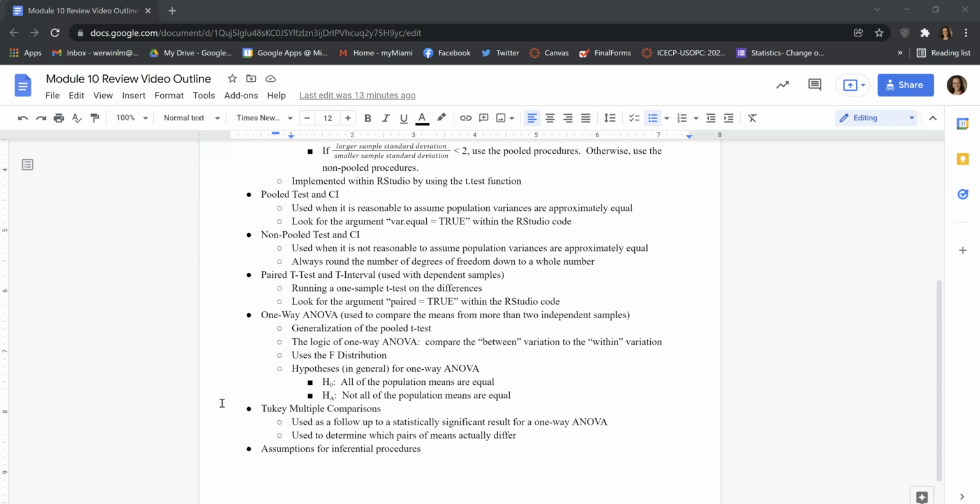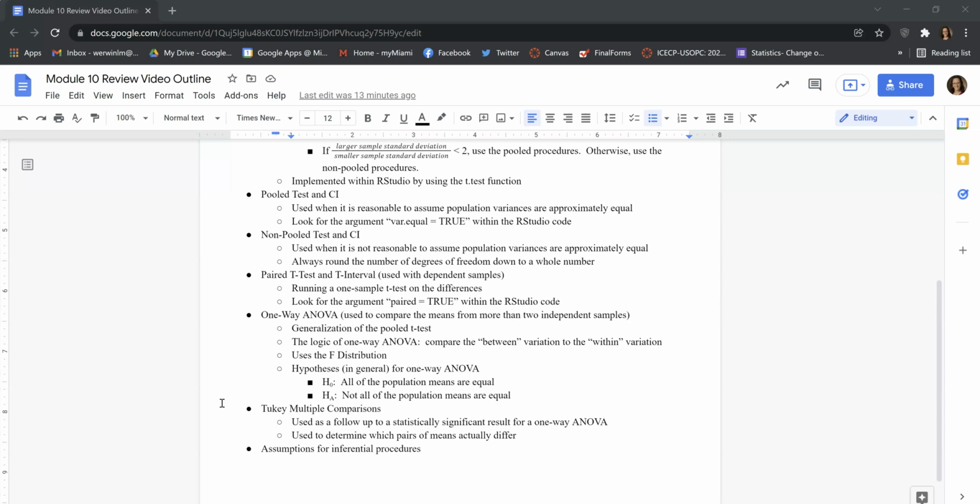Our test statistic, which is an F-test statistic, looks at the ratio of the between variation to within variation. If the between variation is very large compared to the within variation, then that ratio is going to grow. That value from the F distribution is going to get pushed further and further into the right tail of the F distribution, which means the area to the right of it will be smaller and smaller, and so our p-value would be small in that case, which would serve as evidence against the null. And so once again, it's important that you understand the logic of one-way Anova, the idea that we're comparing the variation between to the variation within. After all, one-way Anova stands for analysis of variance.